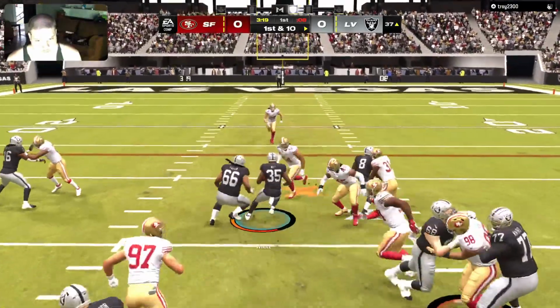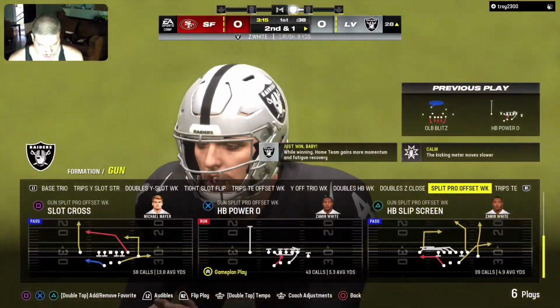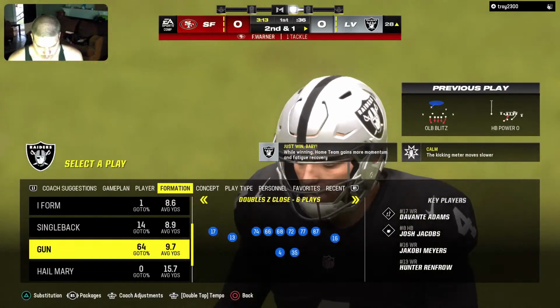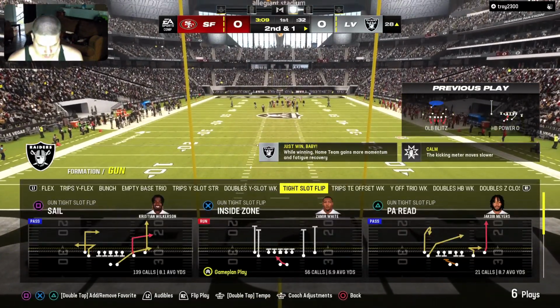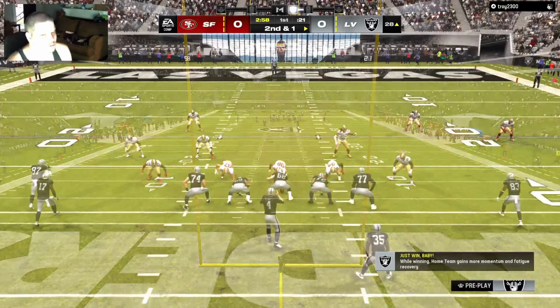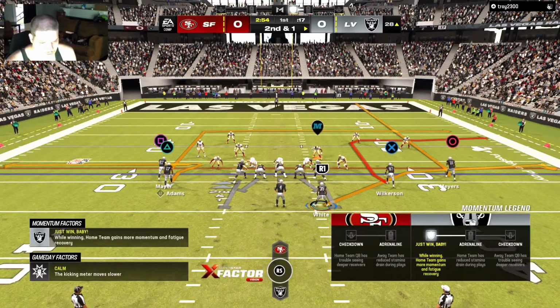First carry of the game for Zamir White. A good gain of 9 before he's brought down at the 28. Someone's looking fresh, and this O-line is definitely licking their chops. Everyone likes to run block if you're an offensive lineman. Nice early burst, nice gain, too. Ball on the 28-yard line. Here's 2nd down and 1.